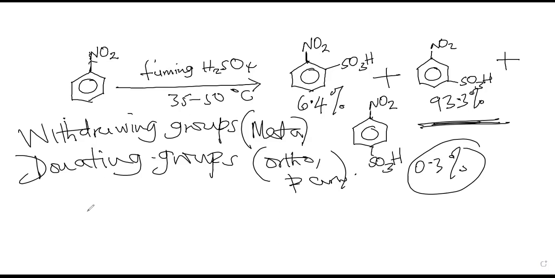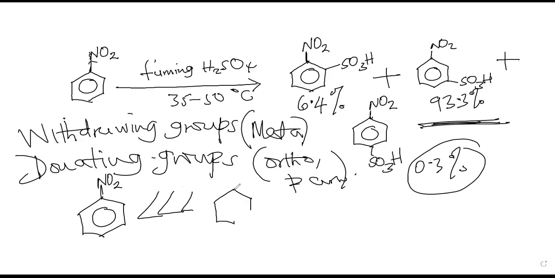Now here we are going to find out that, in comparison of the reactivities, nitrobenzene is far less reactive than methylbenzene, because the nitro group withdraws electrons from the benzene ring, reducing its electron density, making it less reactive towards electrophiles, while the methyl group donates electrons towards the benzene ring, increasing the electron density of the ring, making it more susceptible to attack by electrophiles.